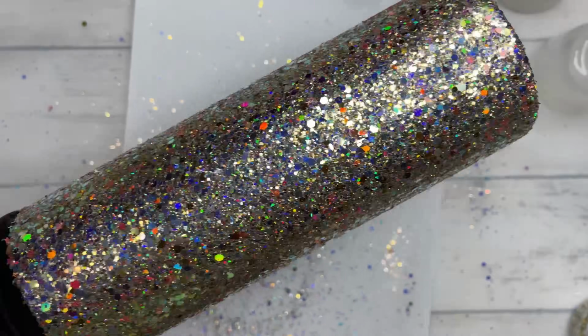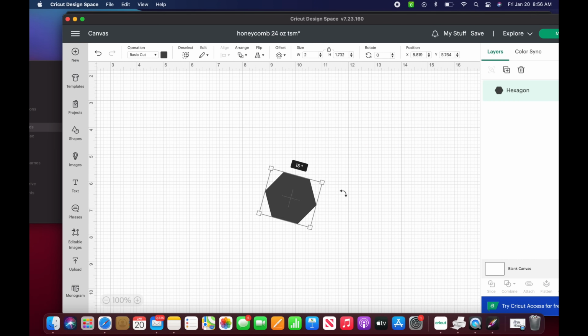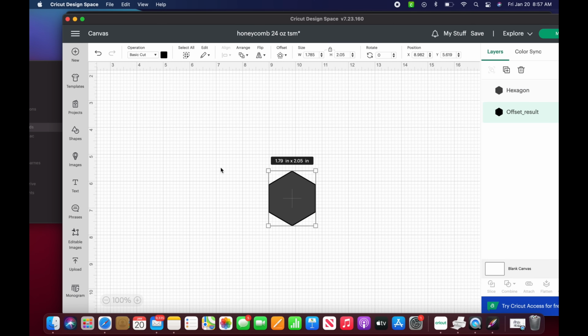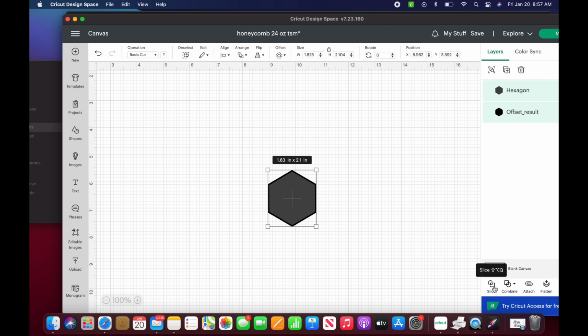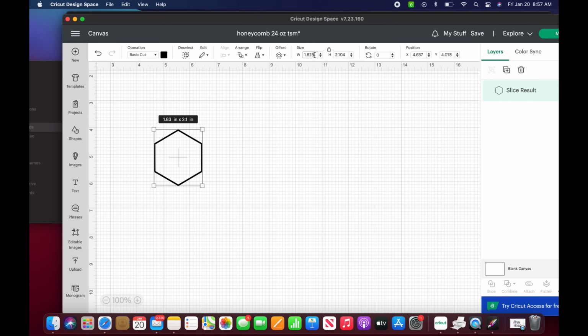After you have all your glitter on there, roll it in a piece of parchment paper to flatten out that glitter. And we applied 2 coats of epoxy to this tumbler to get it really nice and smooth for our stencil. So to create our honeycomb, I'm going to take one of the honeycomb shapes from Design Space, and then I'm going to create a 0.045 offset. And then I'm going to highlight both the original shape and the offset and select slice, and it's going to give me a nice outline.